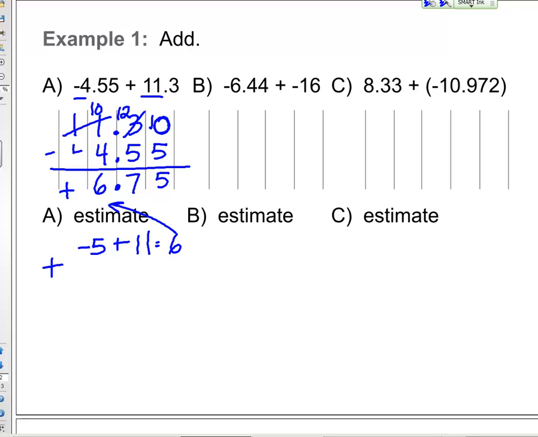Moving on, letter B. Remembering our integer rules. Again, this is an addition sign, so I'm going to leave everything alone. Do I have more positives or negatives? The answer is negative, so I know my answer is going to be a negative. I'm going to put that right there by my answer. And here the signs are the same. They are both negative, so I am going to add these.